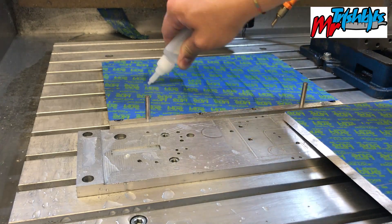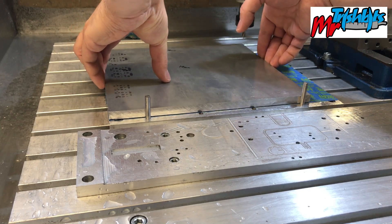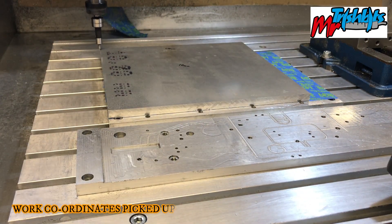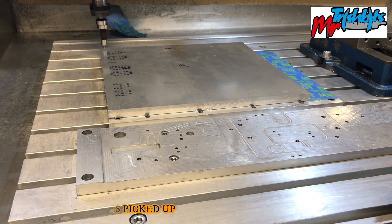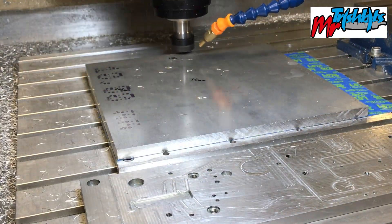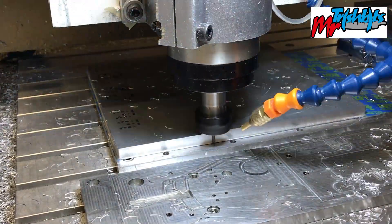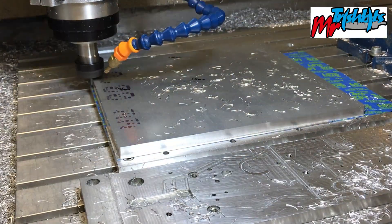Right, I'll run my super glue on. Drop the metal on and activate it — best when you're not looking at the camera. Pull my pins out, which we'll use to square it all up. Then I've got to find my edges — so that's my X and then my Y. I've already touched on with my tool and done the work for that. It's going to work its way around. I'll fast forward this because it takes a bit of time. On some of my smaller projects I'll show you all of the machining in real time, but they just need to be a bit smaller when we do it.